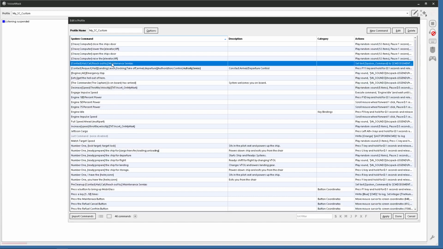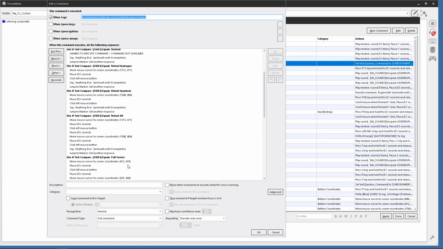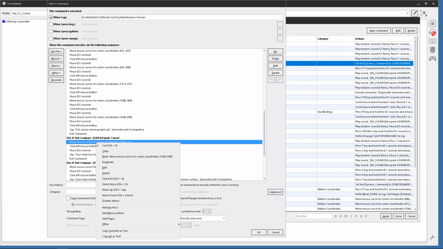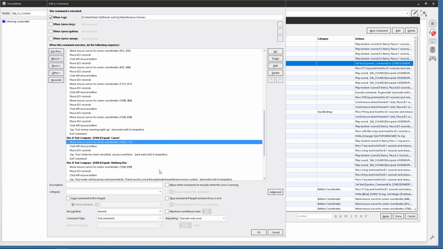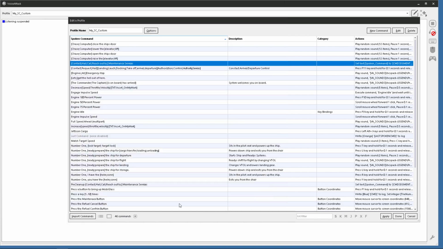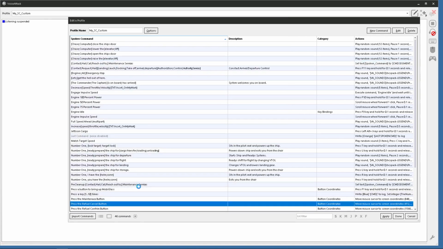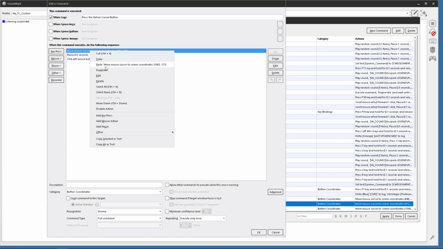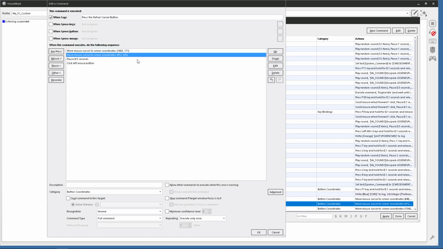And now we have to find the cancel, which if we say cancel, these are the coordinates we should be going to. Let's come down here to our cancel button. Paste that in and get rid of the 412.